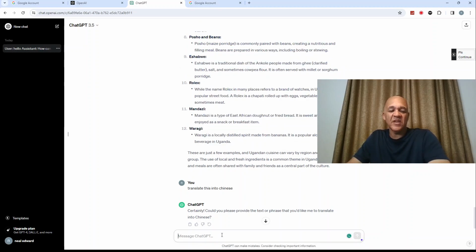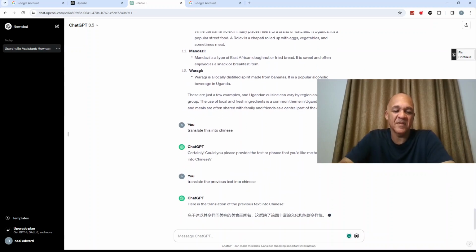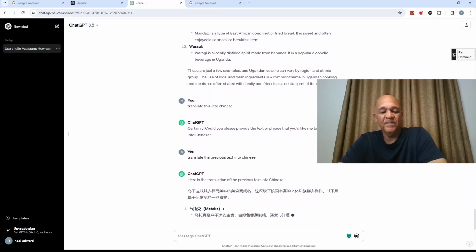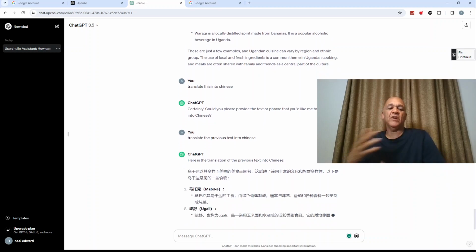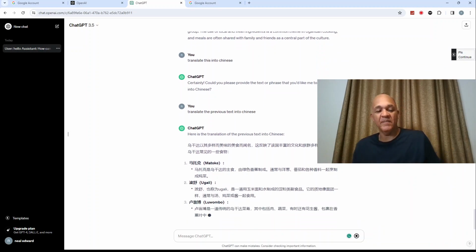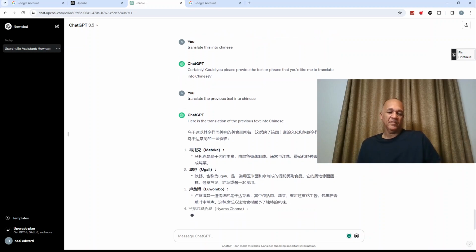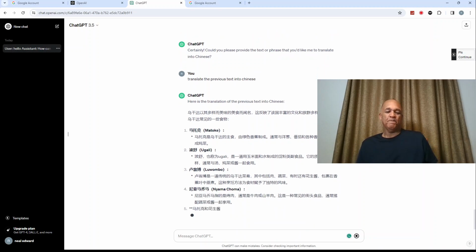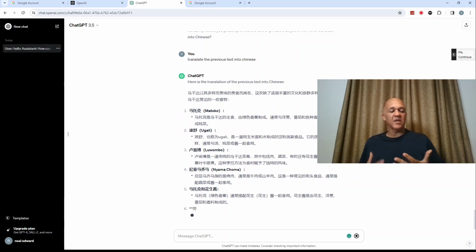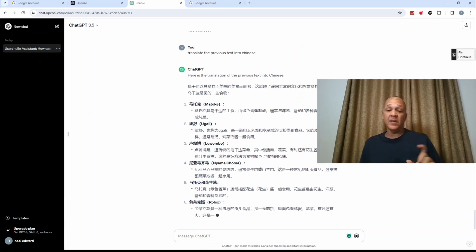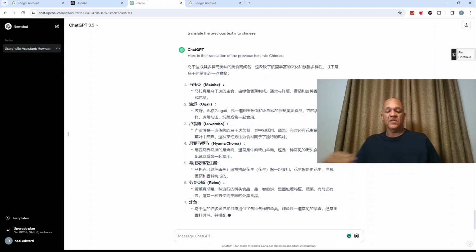Well, I can say translate the previous text into Chinese. And there it is. It's taking the entire text and translating it. And this can happen in any language.